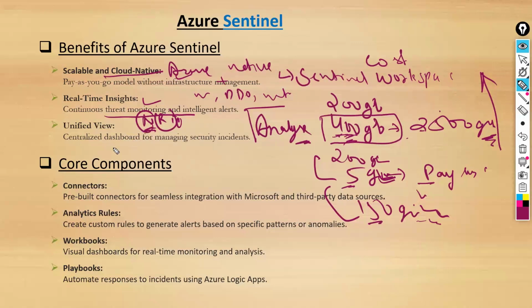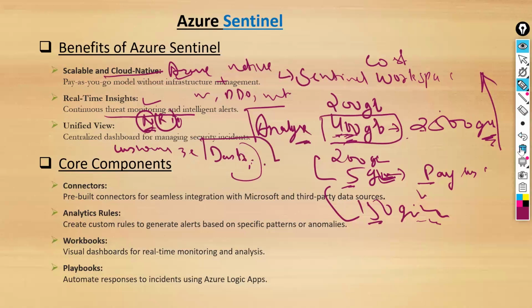Apart from that, you can create your customized dashboard where you say, hey, these are the things I want. Let's say my Palo Alto unit is there. Whatever amount of data I'm ingesting, whatever incidents and threats happen, show me that in my dashboard. So you can pin that dashboard, create it, and manage everything on it. Azure provides that capability to you as well.